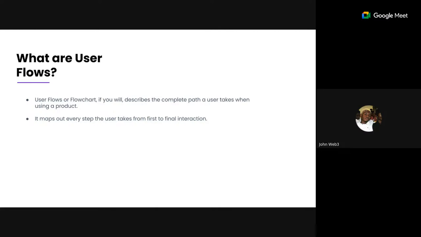For example, I want to create a flow for someone that wants to change a password. To change a password, you need to be on the phone. So you click on my profile, go to security or whatever. Under security, you see change password. Enter your new password and click save. That's a simple flow. You can also do a flow on how to send 5 million naira to Amanda. You open your GT bank app, go to transaction, input amount, copy the account number, send, input your pin, and send the money. You save as beneficiary in case you want to send another 5 billion later. That's a simple flow.